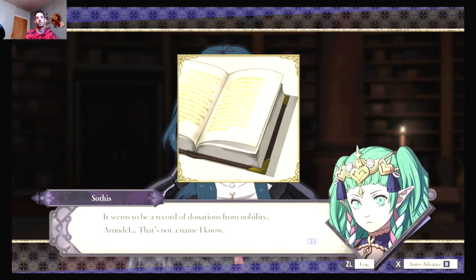It seems to be a record of donations. Donations from nobility. But look at that. This Arundel gave quite a sum each year, until the year 1174. He must have died or fallen to financial woe. I can't imagine what this has to do with Flayn.